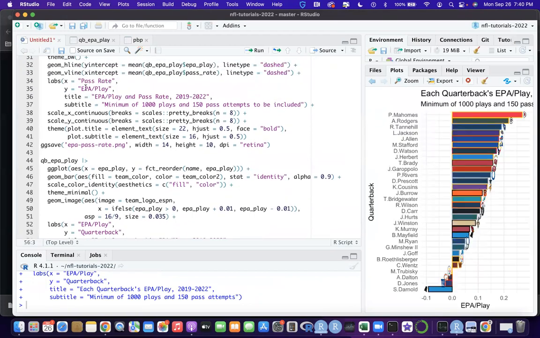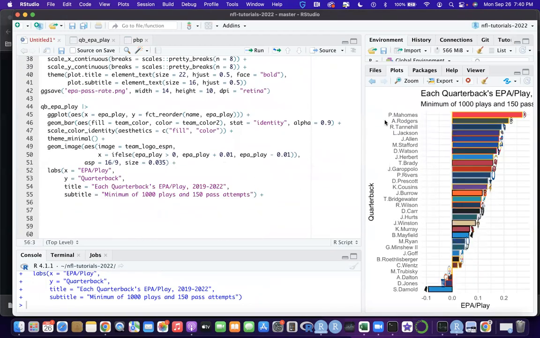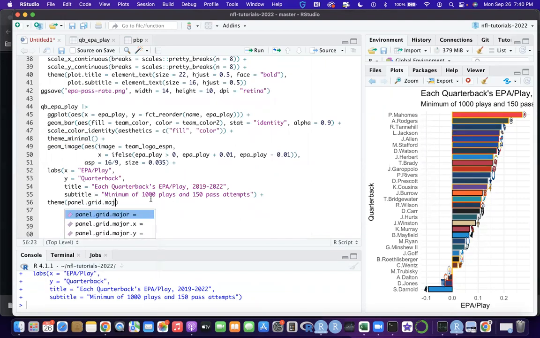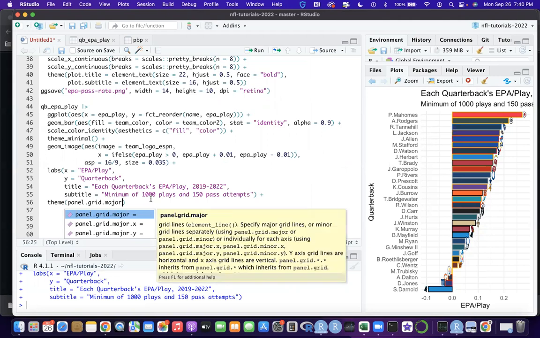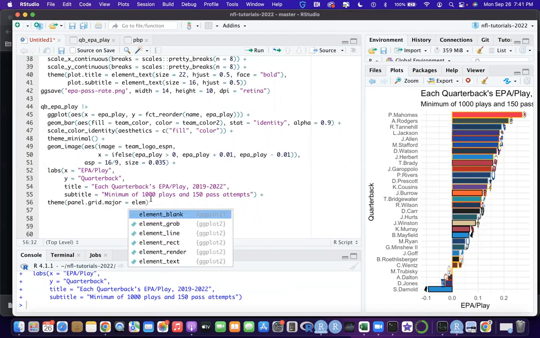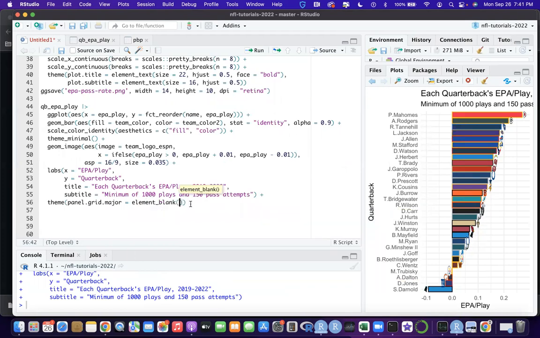Sometimes if you're making the same graph in two different ways, you can just copy and paste it. Cool. We have our title, everything. Again, the title's not centered and bold, and the subtitle's not centered, so we have to fix that. And also, there are too many grid lines, so I'm going to show how to do that. We're going to want to do plus theme so that we can change our theme_minimal up here. panel.grid.major accesses the major grid lines. Let's set that to element_blank, so let's completely get rid of it.